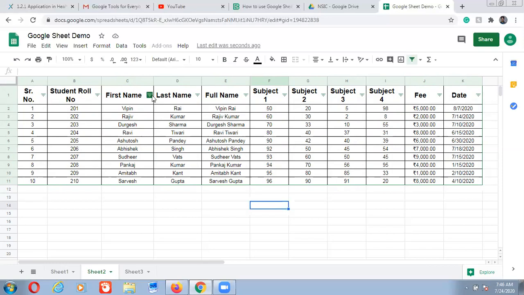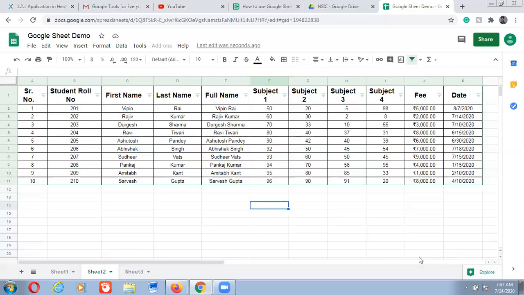Beside first name there is a green button, beside last name there is a green button. So in every heading cell there is one button. After clicking this button we can hide the unwanted data related to a particular column and get only the data which we desire.